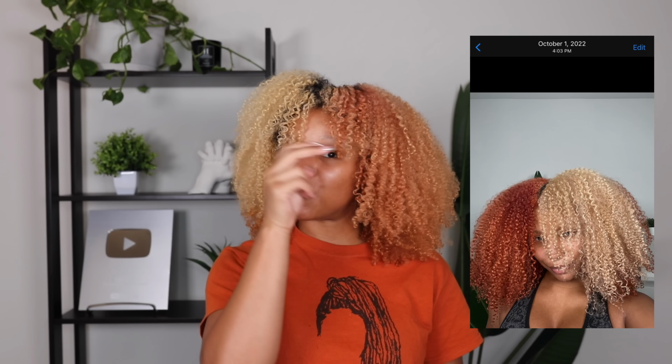On October 1st, you can really tell that the blonde was thinning. I have done a lot of cutting, okay? Especially in the bang area, because it's just bangs. Like, who cares? Be for real. So I cut and I cut and I cut, and I feel like it looks a lot better. I do want to say though, if it does look a little thin, this part was looking puffy and I didn't like how puffy it looked, so I re-wet it and let it dry, but it's not giving day 5 hair like the rest of it, so disclaimer.